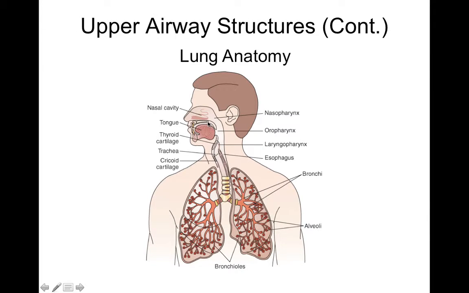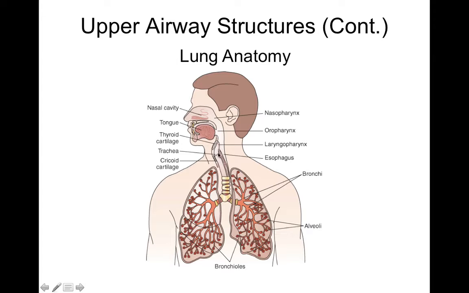So looking at this, just a summary of the anatomy here, you guys. You can see our nasal cavity here with our nasal concha. We got our pharynx, which is this muscular tube in the back of the nasal and oral cavities. So we have the nasopharynx, oropharynx, and laryngopharynx. And that's the upper respiratory tract. So if someone has an upper respiratory tract infection, you're talking about an infection that would include any of these areas. Now the lower respiratory tract includes the larynx and below.